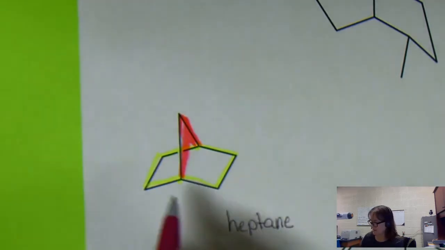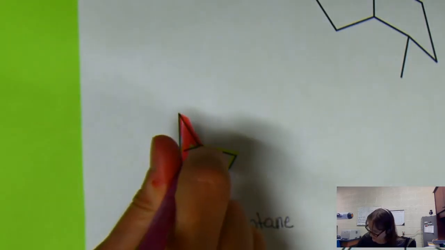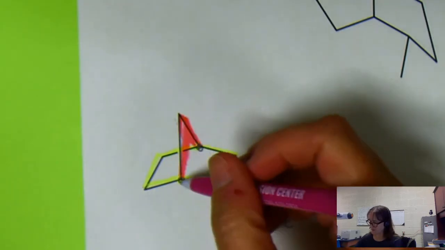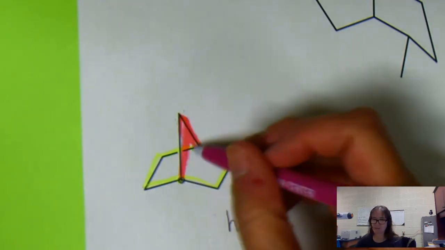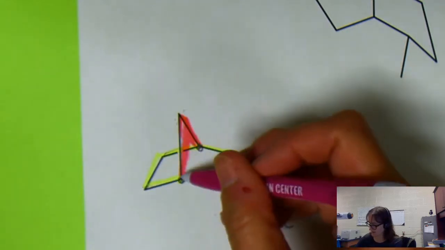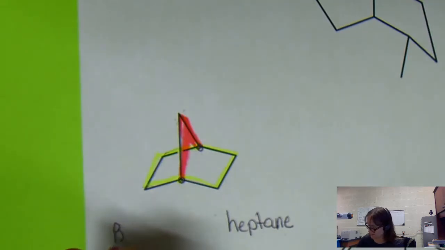It is a bicyclo compound because it's got 2 bridge carbons that connect between some kind of bond. And so here's one ring, and here would make a second ring. And so that would be bicyclo.